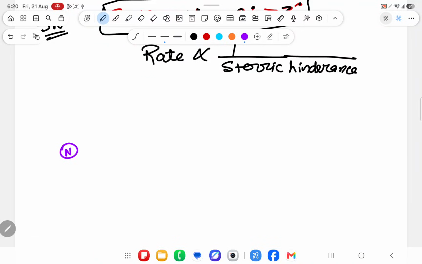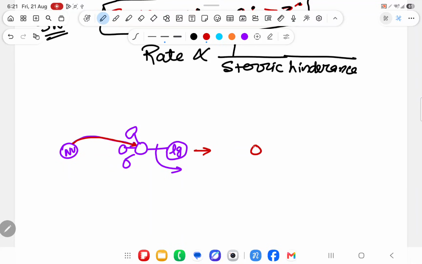There is a nucleophile, and over here we have an alkyl compound 1, 2, 3, and over here we have some leaving group. Instead of hydrogen or something, I am drawing it like an atom. There is a leaving group. This leaving group is going away from here, and this nucleophile is attacking from the back on this atom. What will happen? Over here one atom, one atom, one atom.